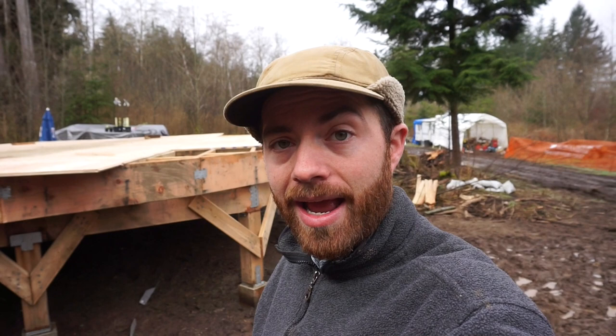Morning of day two, putting down the subfloor. Should have all been done yesterday, but I bought the wrong screws, so I was working by myself a little bit while Audrey went and got the right screws. But today, we should finish and maybe get a wall up. We'll see what we can do. Yeah, day two. Let's go.